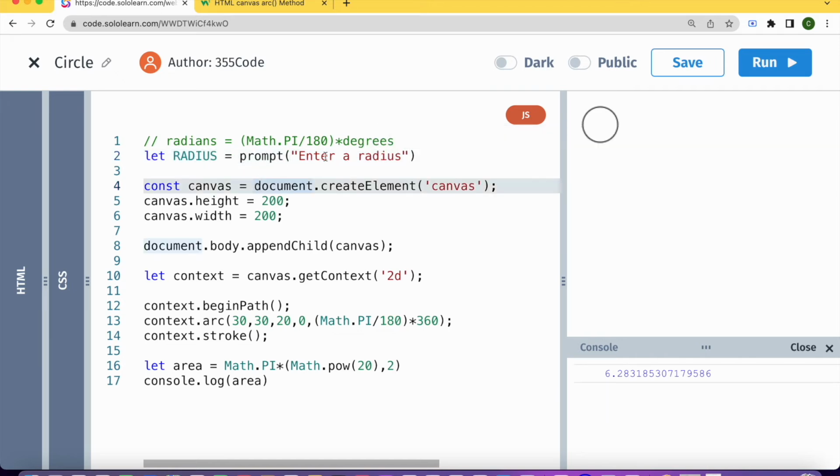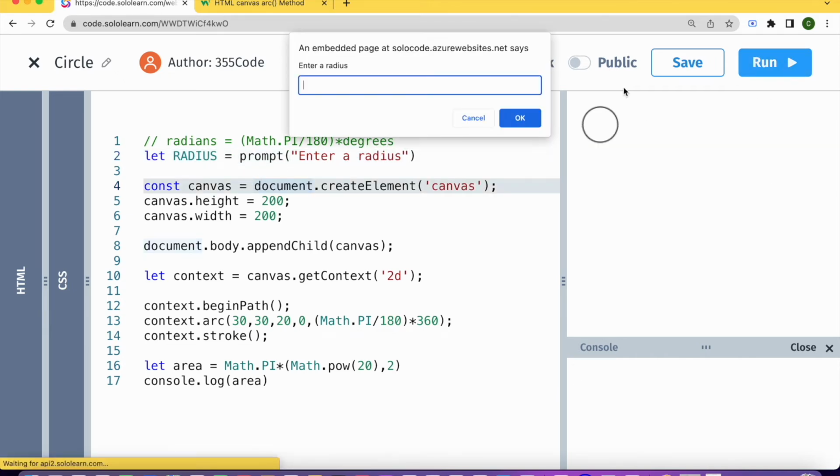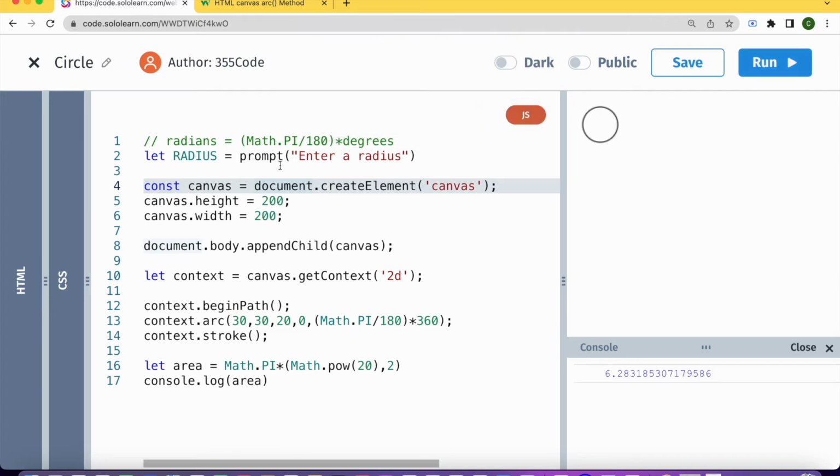And then when we run our code, we'll be prompted to enter a radius. What we need to remember to do is to wrap this in Number, because prompt will return a string, and that won't really work later on for us.